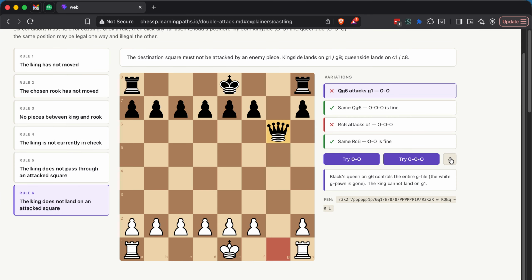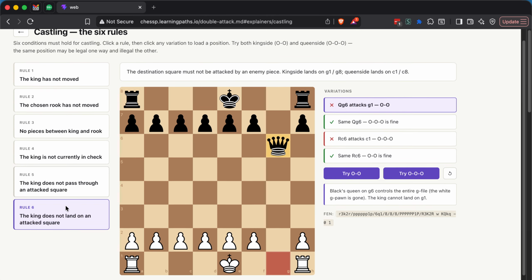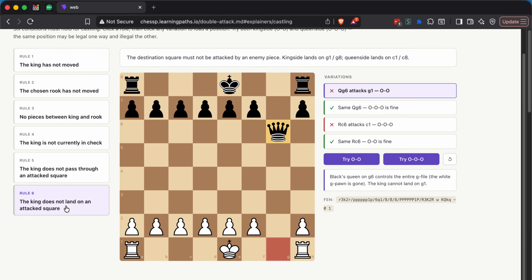So these are the 6 rules which will help you identify all the scenarios of castling, so that whenever you are playing chess next time, you can castle with confidence. And at the same time, in case your opponent is missing something, you will be able to call the arbiter and make sure that illegal moves are not played.